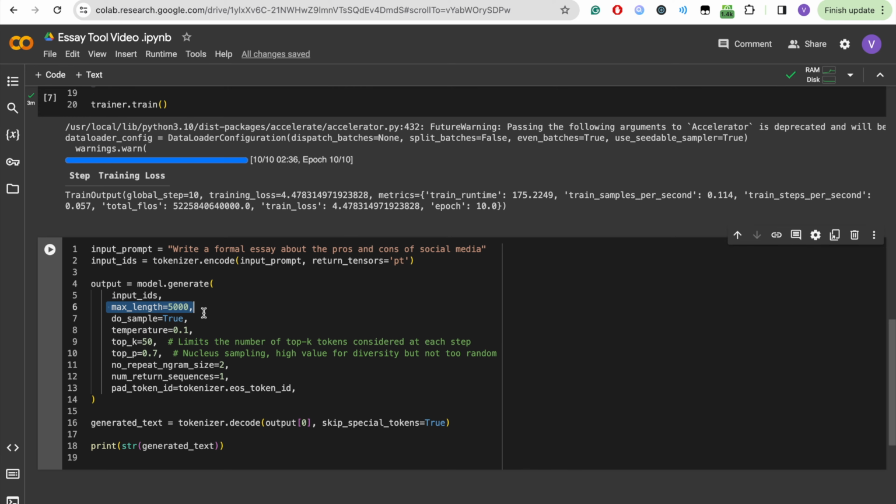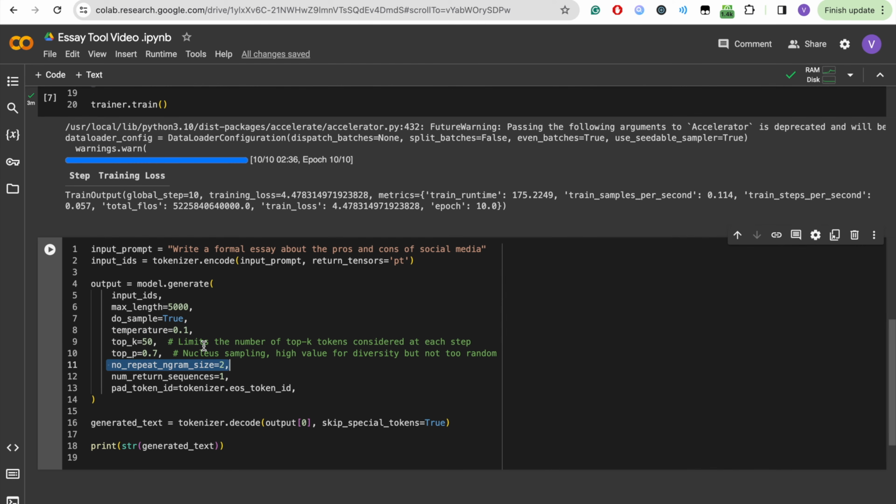And then the temperature, like I mentioned in my LLM video, basically dictates how random or how diverse a response from an AI is. It's on a scale of 0 to 1, so a temperature of 1 would be the highest. It would basically mean that the AI is just spewing out random stuff. And a temperature that's really low, like 0 or 0.1, would mean that it's really restricted. This can also be bad in some cases because it could just keep repeating the same stuff over and over again. But again, we have another argument right here to stop it.